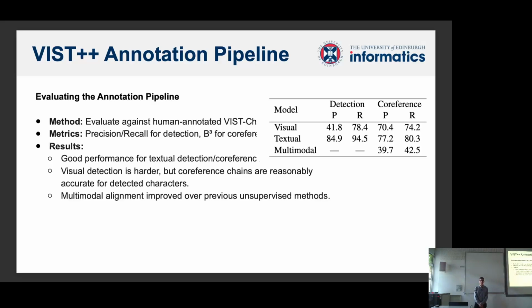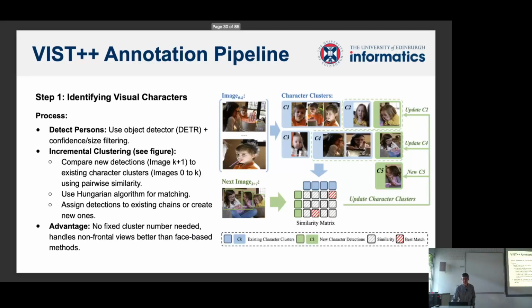Thanks for the talk. I have a follow-up question on the first step, I guess, the clustering of characters. What features do you use to cluster? Yes. If you use a detector, then you basically get a feature vector for a region or whatever you give it. You can think of it as an embedding. So here, for a cluster, we take the average of the embeddings for the individual instances.